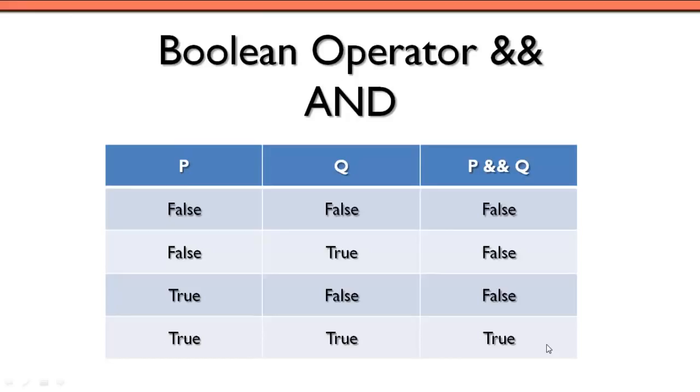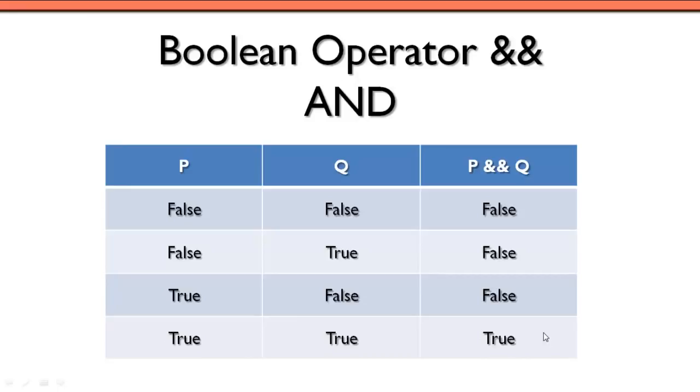So maybe an example that we could think of is testing to see if someone could vote in the United States based off of their age and based off of whether they're a U.S. citizen or not. So maybe allowing P to be their age and Q to be their citizenship. If it turns out that they're 17 years of age, but they're a Canadian citizen, then they would not be able to vote. If they were 17 years of age and a U.S. citizen, they still wouldn't be able to vote. Let's say they were 18 years of age and they were not a U.S. citizen, say they were Canadian, they wouldn't be able to vote. But if they were 18 and they were a U.S. citizen, then they could vote.